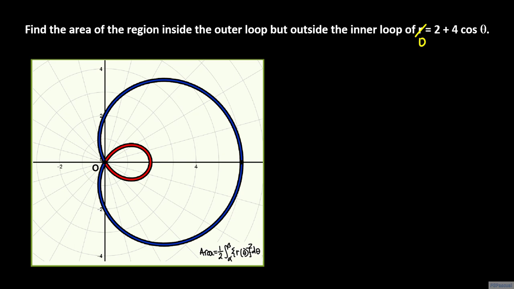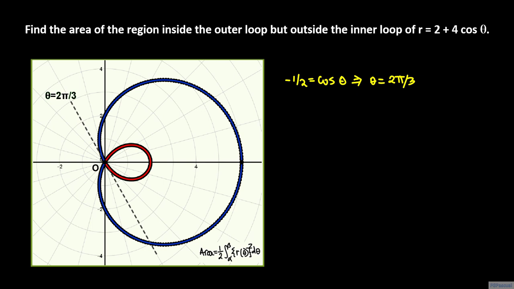0 equals 2 plus 4 cosine theta means that minus 1/2 equals cosine theta. The first positive value of theta that satisfies this equation is 2 pi over 3, an angle that we normally associate with the second quadrant. Let's examine the geometry behind theta equals 2 pi over 3 at r equals 0. One can prove as an exercise that the cardioid is actually tangent to the line through the origin whose slope is exactly tangent of pi over 3.